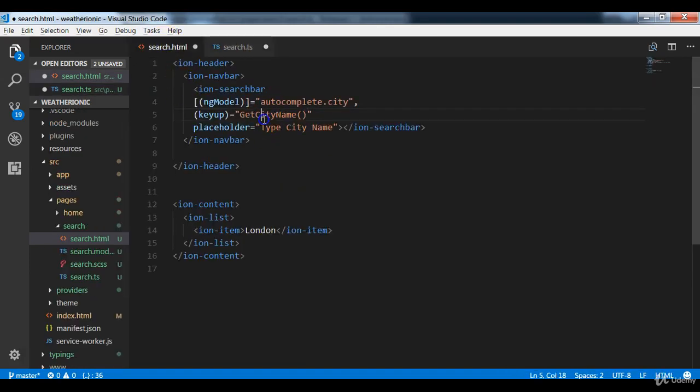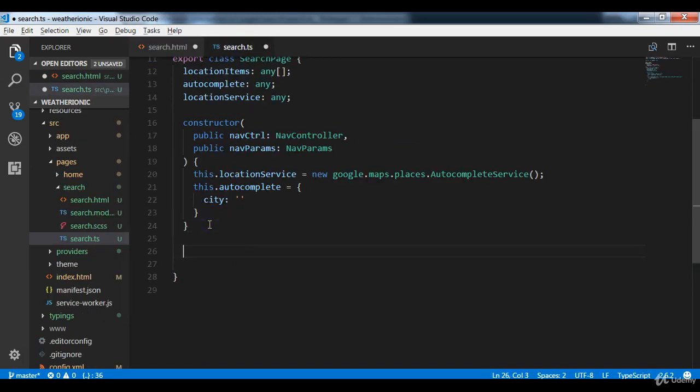Now I need to create this function right here. So down here, I'll create this function. What I want to do is to perform a check if this.autocomplete.city is empty.